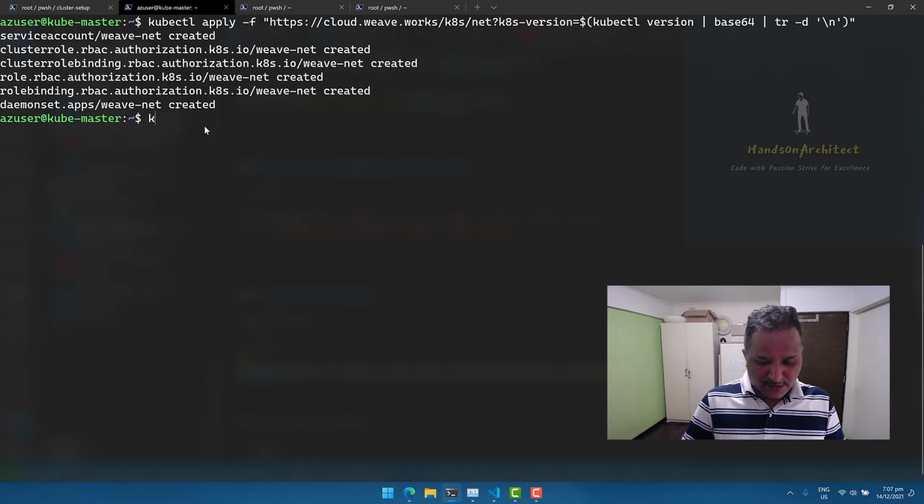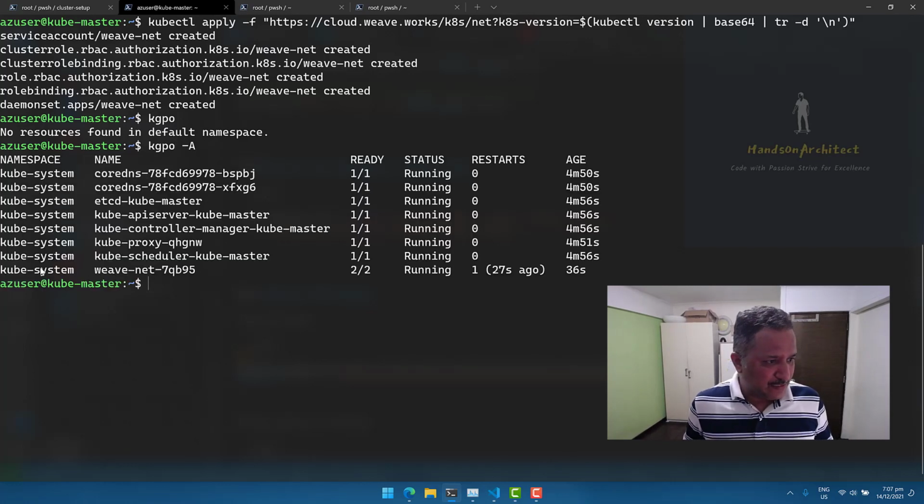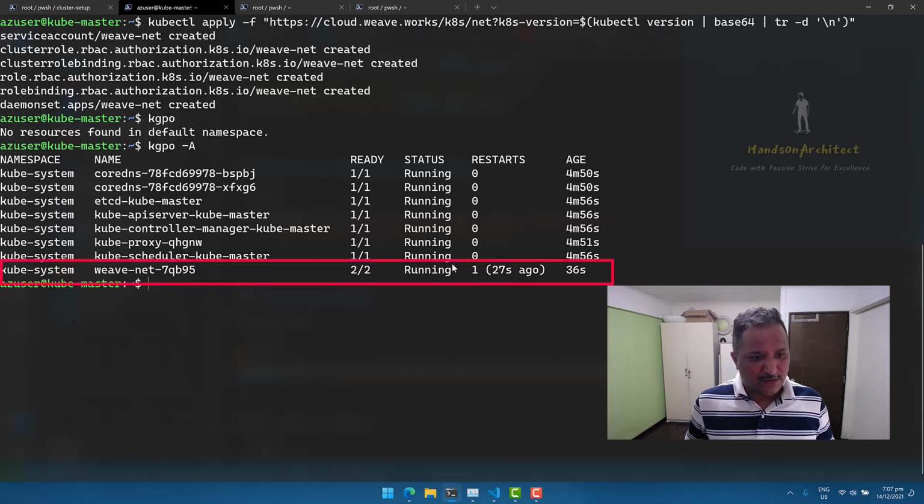So let's get all the pods and see if the networking pod is running. It's part of the kube-system. So let's run get pods across all namespaces, and we can see that the Weave Net pod under kube-system is running just about 27 seconds ago.